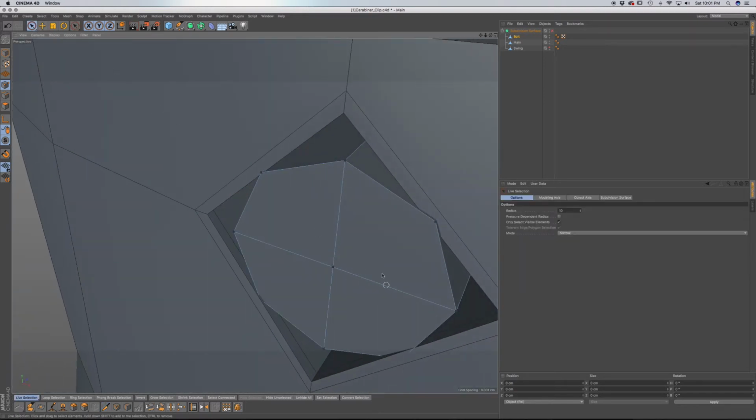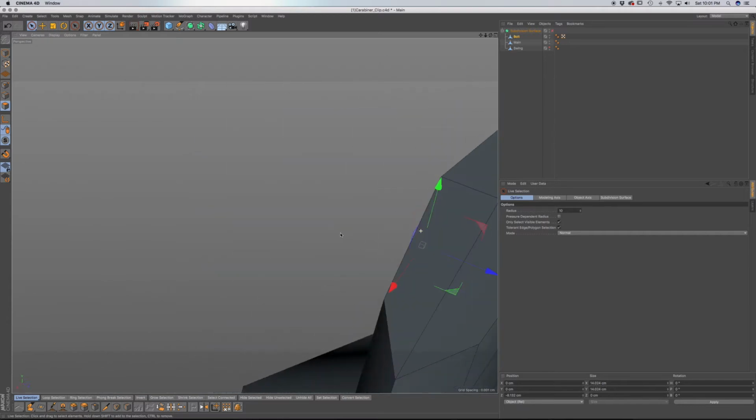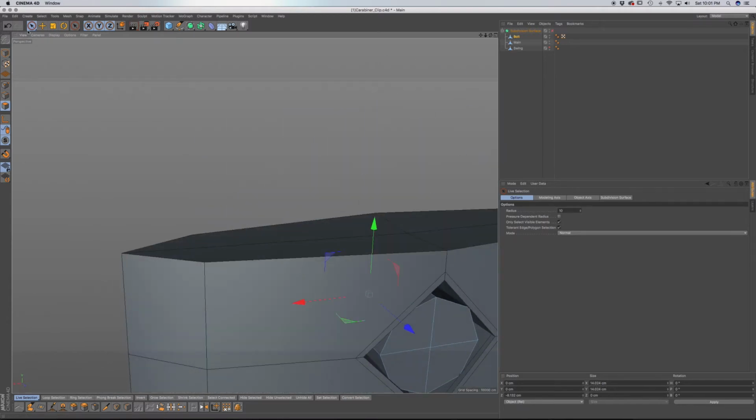So now what you want to do is, if you want to select these polygons and give it that fillet cap look, you can go to inner extrude. Let me select our other side on this one, holding down shift.